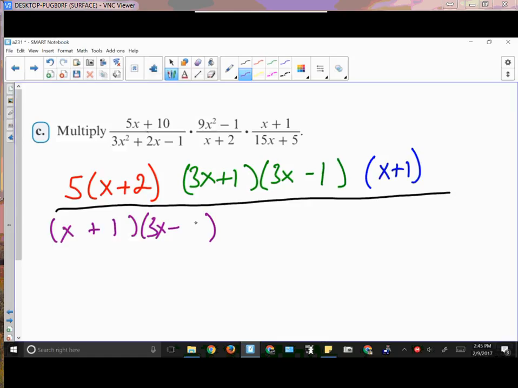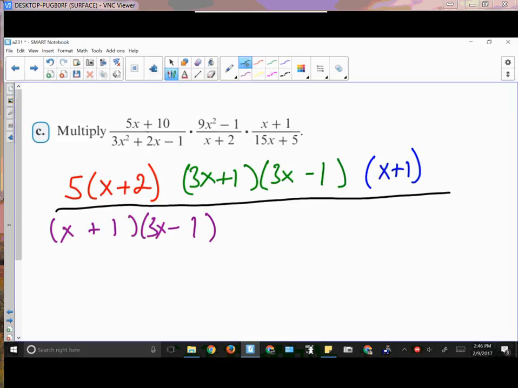This has to be a 1, and that has to be a 1, because positive 1 times negative 1 is going to give me negative 1. x times negative 1 is negative 1x. 1 times 3x, combine them, 2x. Now I realize that there's a number of you that love doing this stuff in your head. You should be able to see that. For those of you that don't, FOIL it out just to make sure that you've got it. This isn't about trying to get by with the least amount of work as possible. This is trying to figure out how to simplify this.